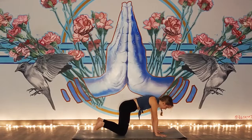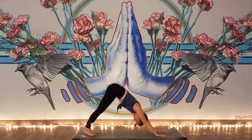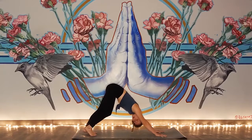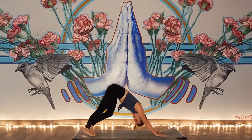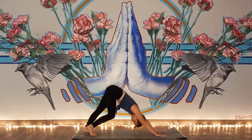Now tuck both toes under. We're going to lift the hips into downward facing dog. And then once you're there, still being really soft, we're trying not to lock out the knee in down dog ever. There should always be just the microest of bends.